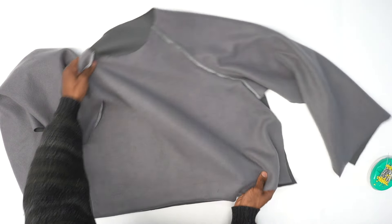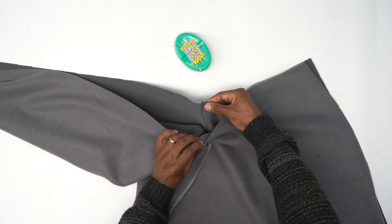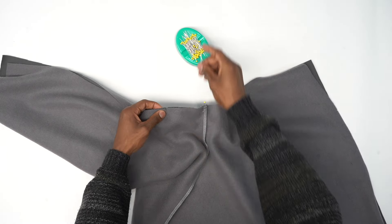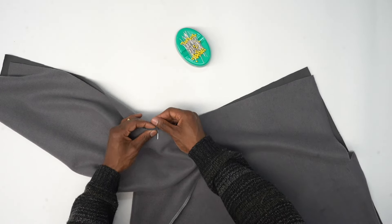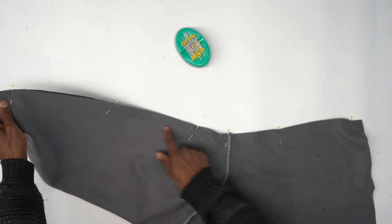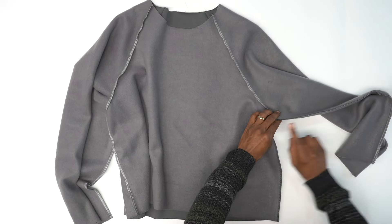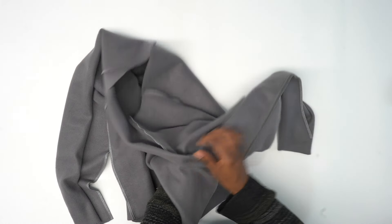Now I'm going to work on one side at the moment and pin along the side. Right here at the armhole, you want to take those seams and match them up — you don't want any goofy armholes with seams not matching up. There's a notch here and then a notch down here as well. Now that we have it pinned all the way down, stitch from the top all the way down to the bottom using 5/8 inch seam allowance. Once you do this side, pin and sew your other side the same exact way. Back from the machine — I went ahead and serged that seam, pressed my side seams towards the back, and now I'm just going to turn it right side out.